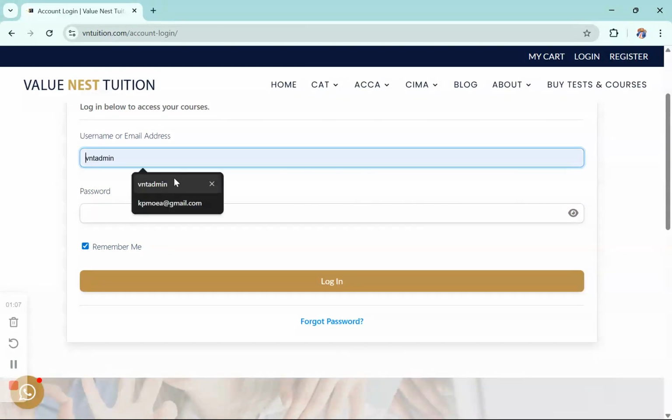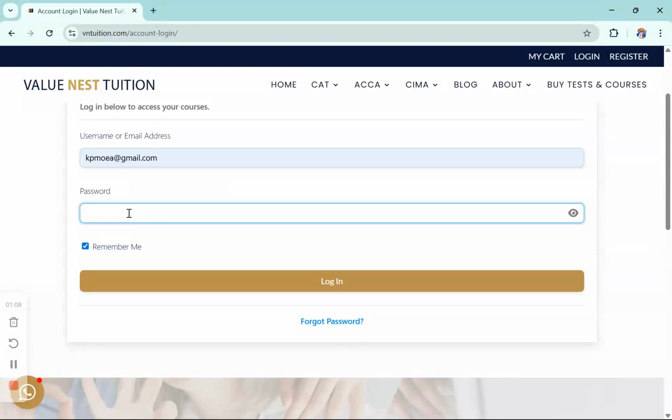Well, the system gives us a chance to log in. I'll just log in with my email address or the username and then the password that you did set. If of course you have forgotten your password, you do have a chance to actually reset it by clicking on the forgot password button and then follow the steps that would appear after that. But in the short while, let's go ahead and log in under the desktop mode.